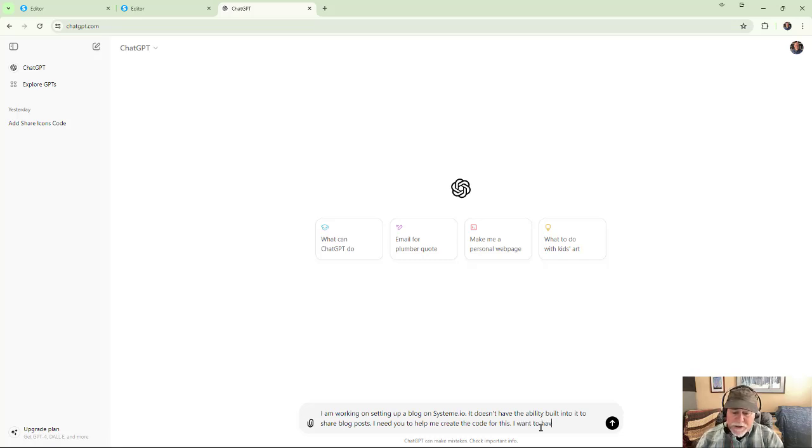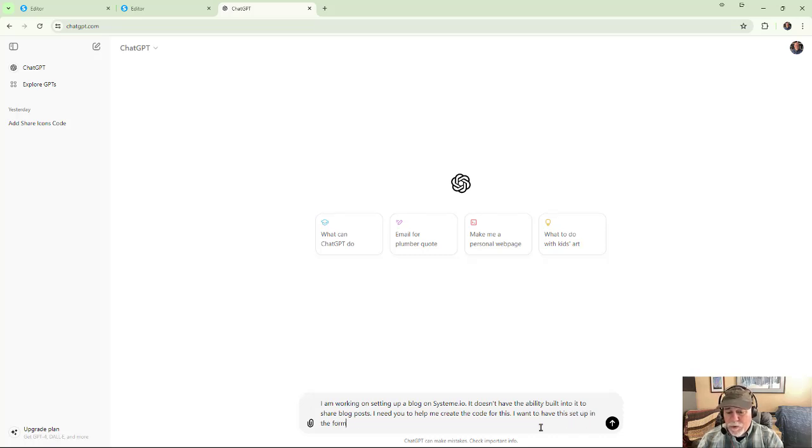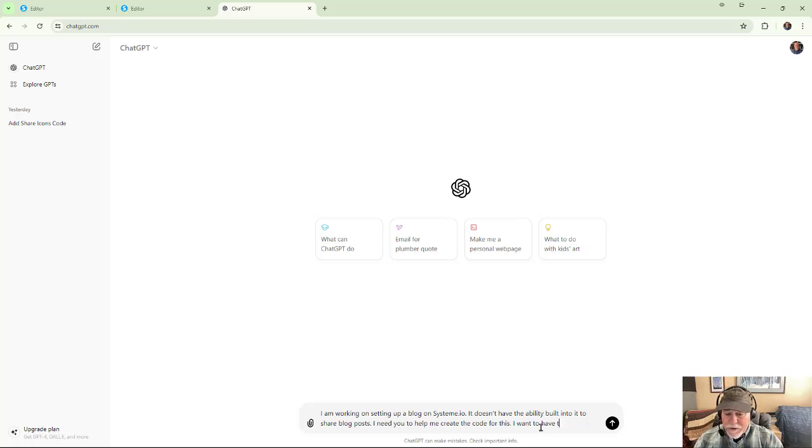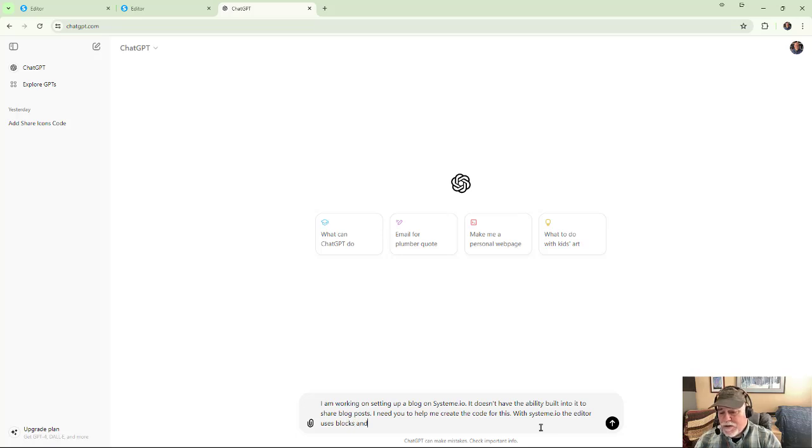I want to have this set up in the format where I have, let's see here, I don't necessarily want it to be a table, but I want it to know how to lay this out. Okay. With Systeme.io, the editor uses blocks and or sections and rows.